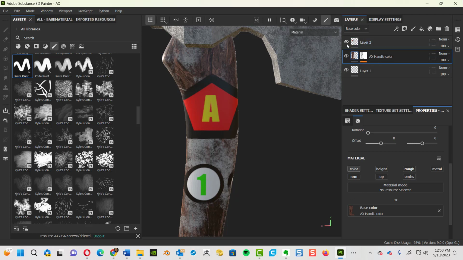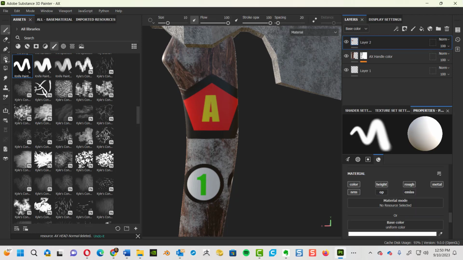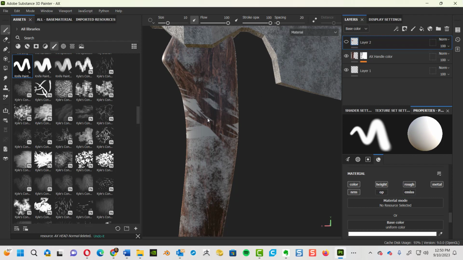In another layer right above it, we have our stencil. We placed the stencil using the fourth tool down on the left hand side on your tools bar. If we go to that layer there, this is the one I've been using. So the projection tool will project stencils onto the handle. But at the same time, I want that projection or that stencil to take on this scratching out effect that we have on the handle.